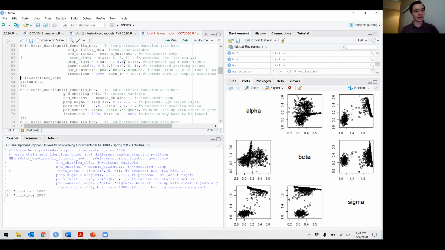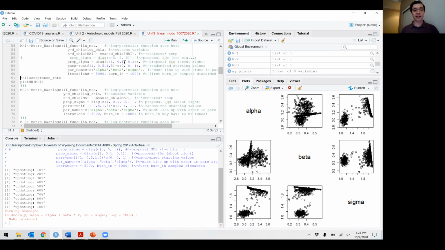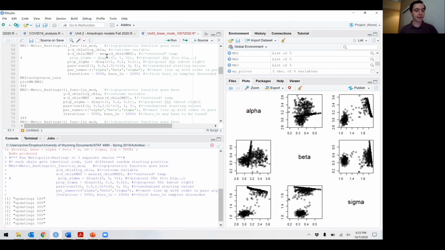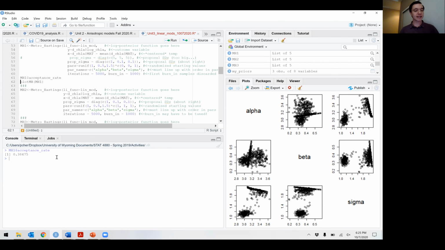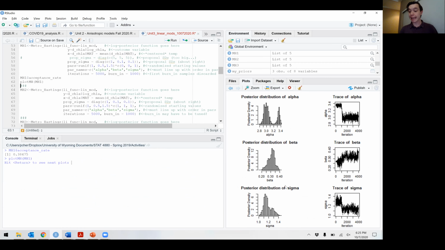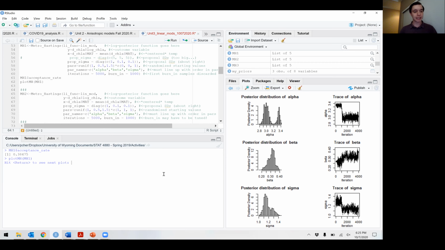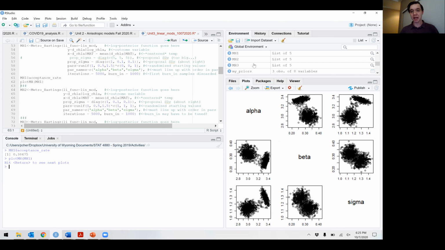All right, set this off. It runs. It actually gave me an error, and not every time that I run this, it will give me an error. At that time, it did not give me an error because it starts the chain at a random spot. All right, there's my acceptance rate. Again, alone, it tells me nothing, but now I can plot my one chain, and it looks like at a certain point, I am converging to a stationary distribution. So for now, I'm still getting this bimodality, but the chains are finding that posterior distribution.